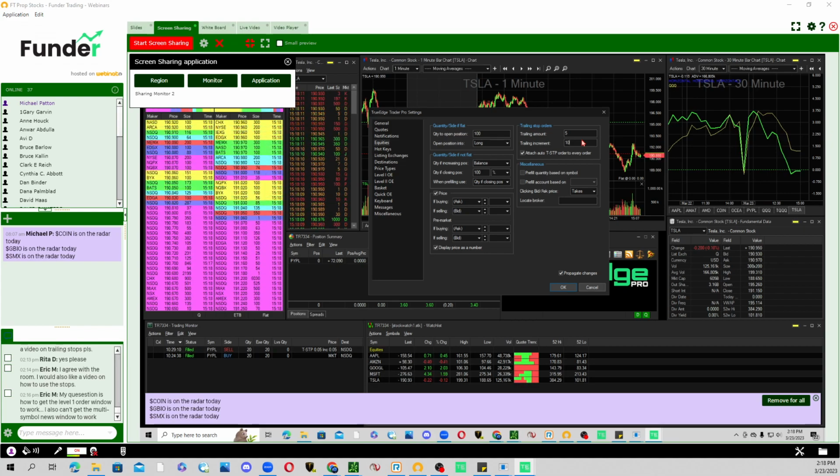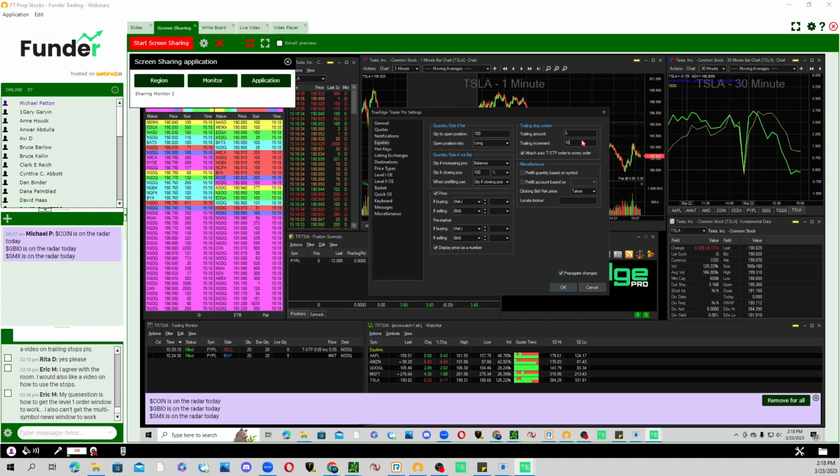Once it does move, it's going to move $10. So if I have an entry point at $100 to buy, that means my stop loss is going to be at $95. And when I go to $110 a share, the stop loss is going to move up $10 from where it was. So if it was at $95, it's going to move to $105.